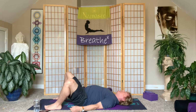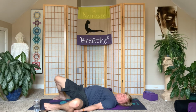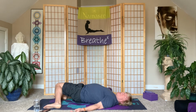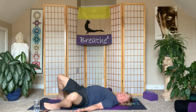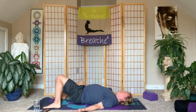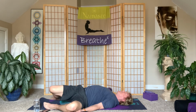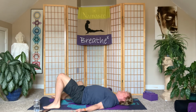We're just going to drop the knees from side to side, but we're going to move one leg independent of the other. So bring the right knee up first. Let it get to the top, then the left knee follows. As both knees go to the right, inhale the left leg up, let it get to the top, then the right knee follows. Both knees to the left. Continue side to side, moving one leg and let the other leg follow, as we loosen up the hips, the pelvis a little more, and the low back.